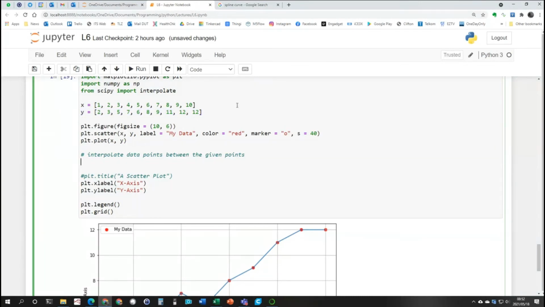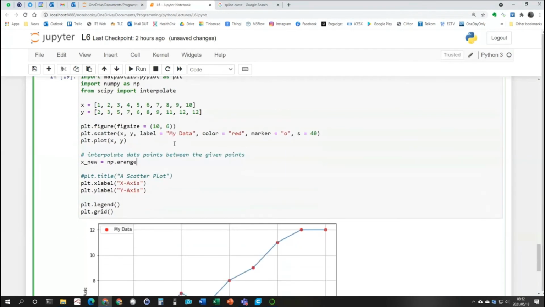To do that, I'm going to create a list, which instead of just being called X, I'm going to call it X new. So this is the new X data. And this is going to be data which is generated using the numpy.arange function.